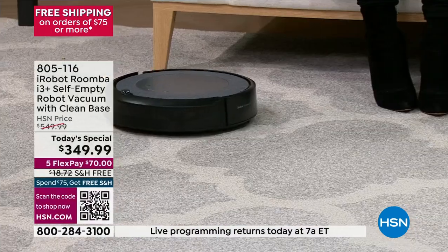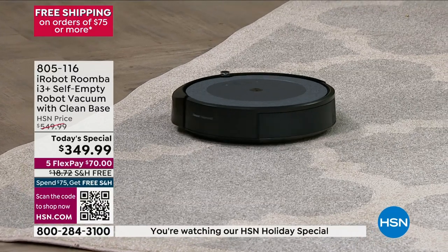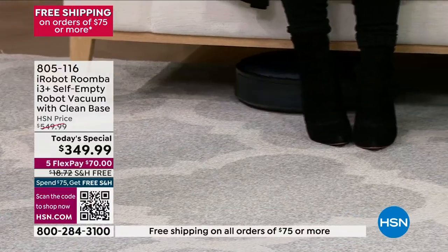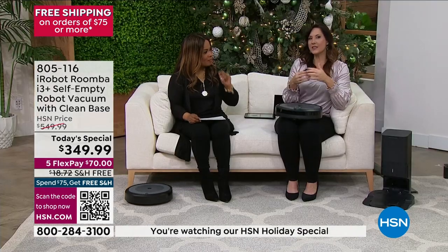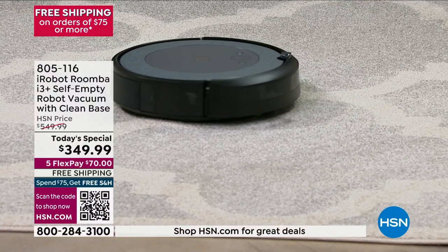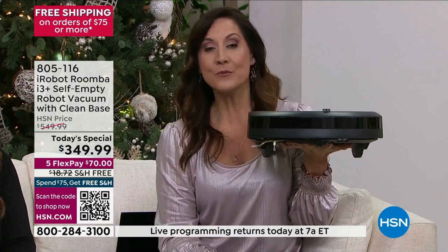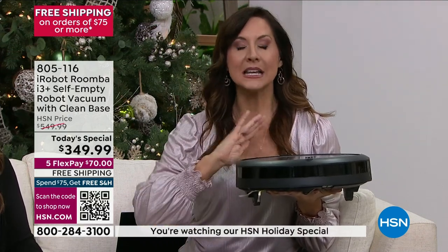You've got 10 times the suction power and spot cleaning — you can just hit that one button. I can just hit that button from the actual robot itself or from the app. Leg follow — I got to tell you why I love this. I have four bar stools and I thought I have to move them to vacuum. Well, that leg follow, you can see this bristle here — it gets up under the legs. So it cleans that as well. I don't move my bar stools. I don't move anything in the house. I don't have to prepare my house for my Roomba to clean. My Roomba cleans everything.